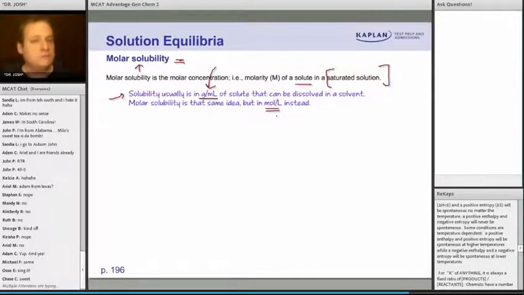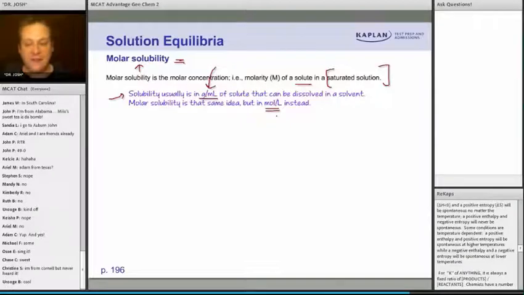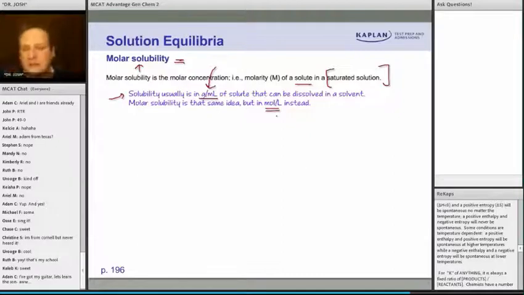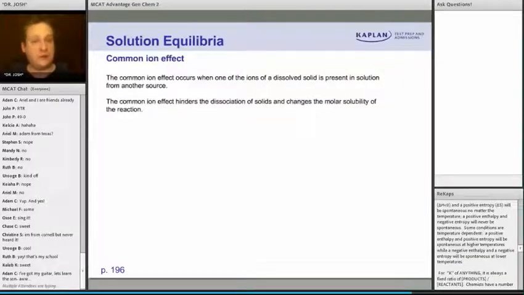So, if you're having trouble with solubility rules, it's definitely something to look up on YouTube. I am definitely not going to sing this in any way, shape, or form. That would ruin the surprise, plus it's not my song to sing. But it's a good one. My students, I'm going to send you that link a little bit later so you can find it on YouTube. If you want to look at it, feel free to do so during the break or after class, but you'll get it from me a little bit later. Just to think about solubility.